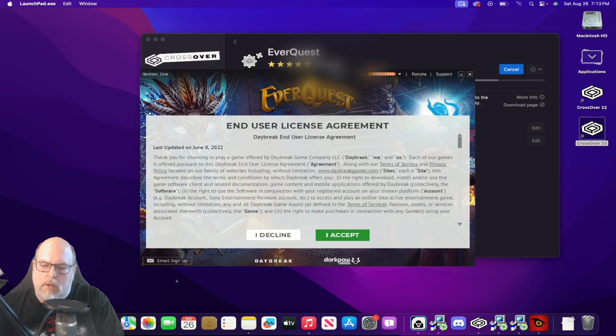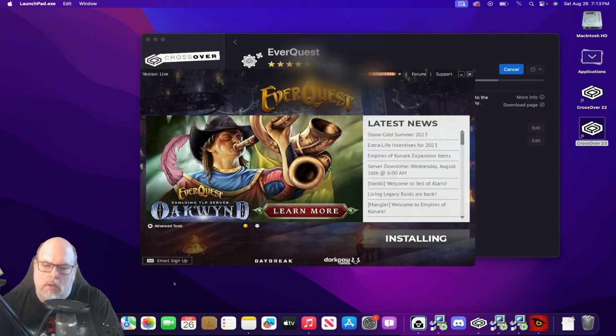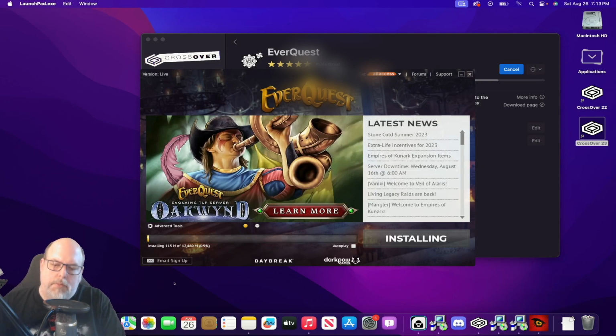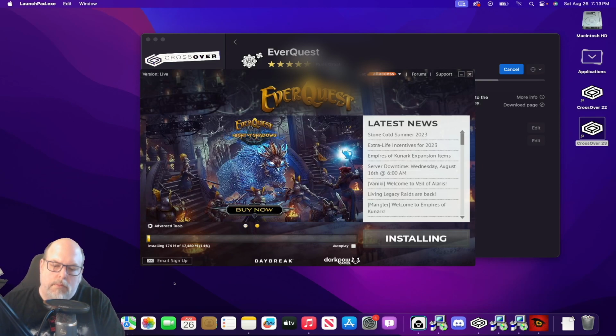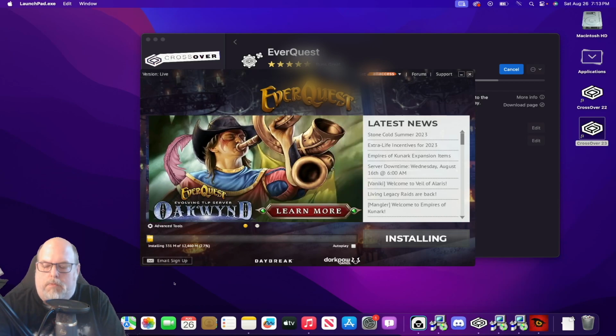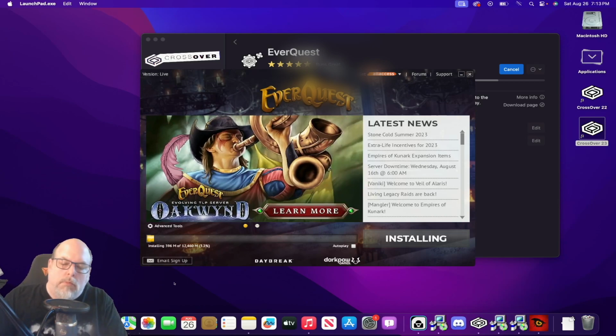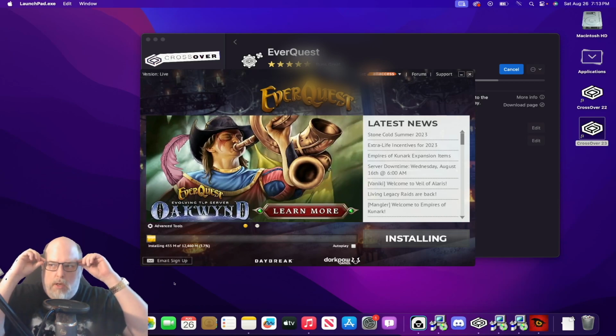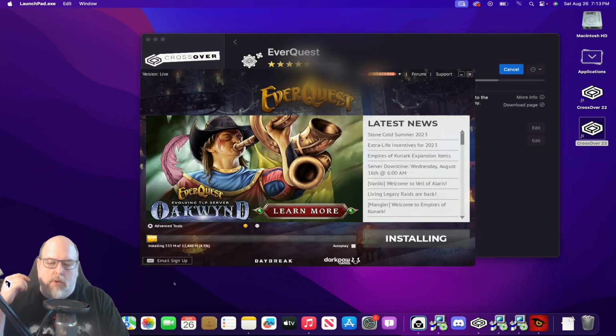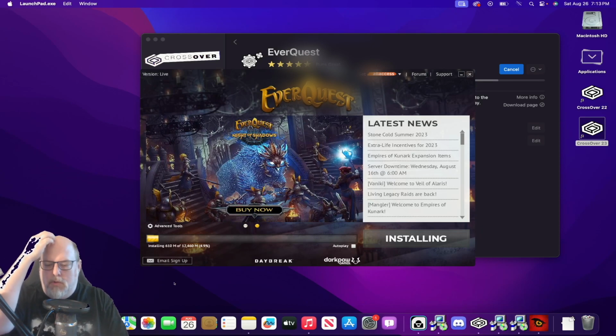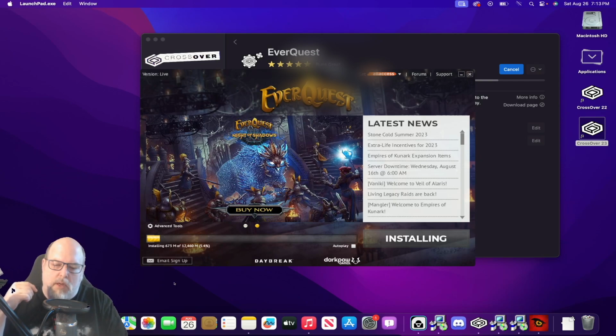Right. Click accept on the EULA. And you can see it's going to download EQ now, which, depending on the speed of your connection, can definitely take some time.